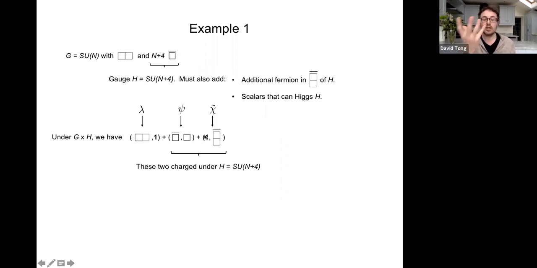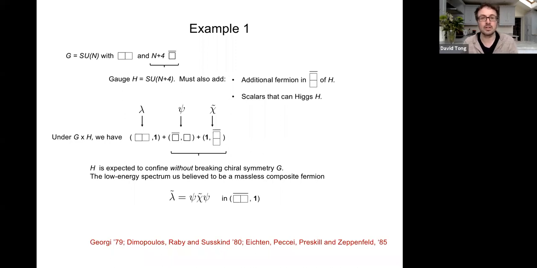So this H gauge dynamics becomes strong. What am I left with? Well, I've got a theory which is this gauge group with one object in the anti-symmetric bar and then n objects in the fundamental of H. This is a very well understood chiral gauge theory. I think it was first studied by Georgi in 1979 because the early papers refer to a preprint he wrote, but I've never managed to find that preprint in published form. So I think this was first studied in unpublished work by Georgi, but the first paper on it is by Dimopoulos, Raby and Susskind.